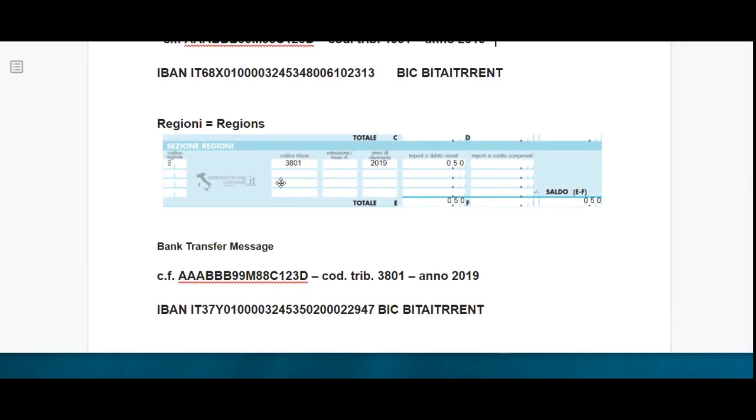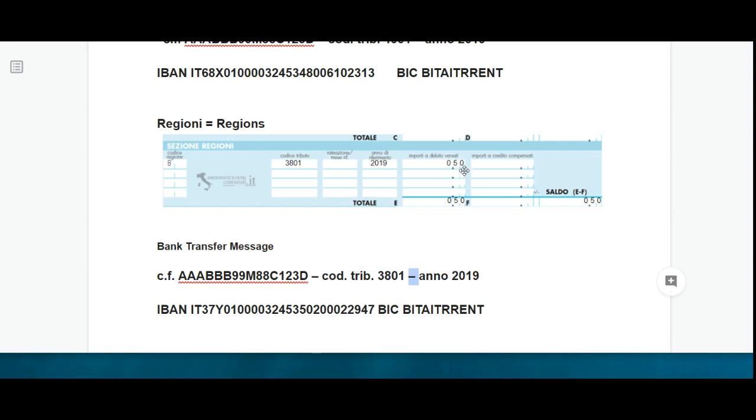Now, the second section, the regions, works exactly in the same way. Here, for example, you have the codice regione. Here, there is no need to put it in the message because the bank coordinates already belong to that region. So you just have to put the fiscal code, the codice tributo, here with this shortened version, cod.trib., and the year, so dash year 2019.